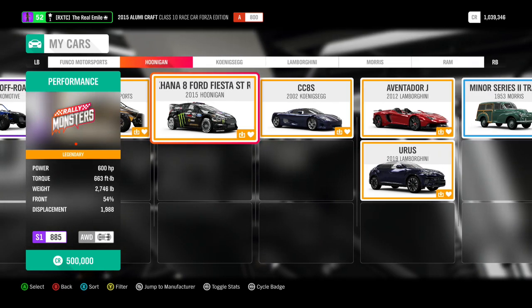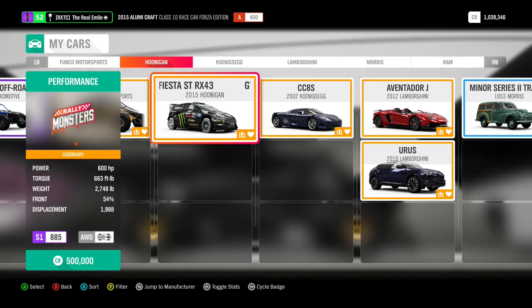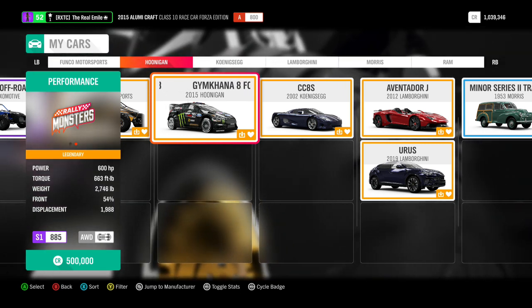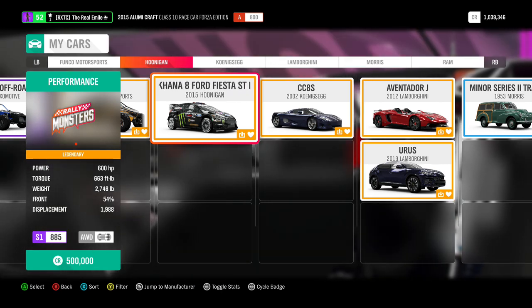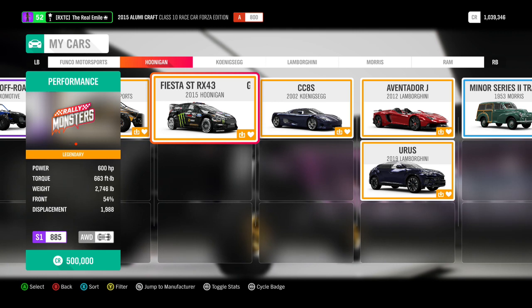Next up, probably one of the weakest cars in this pack in my opinion. This is the 2015 Hoonigan Gymkhana 8 Fiesta ST-RX43. 600 horsepower, 663 foot-pound torque, 2,746 pounds of weight, front-engined all-wheel drive, S1 class, 885 PI.